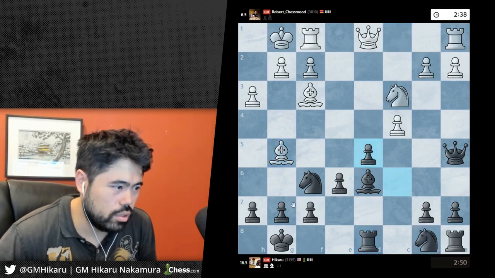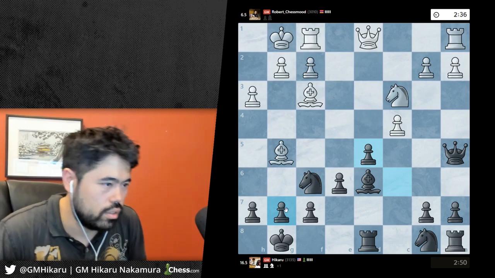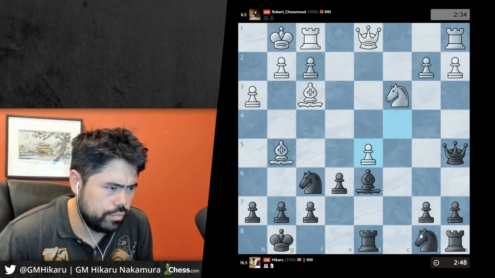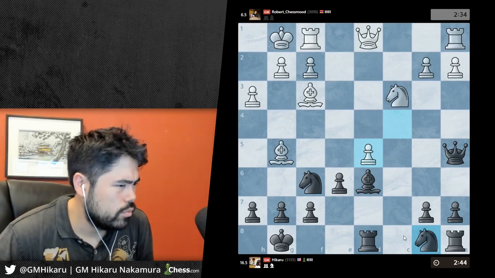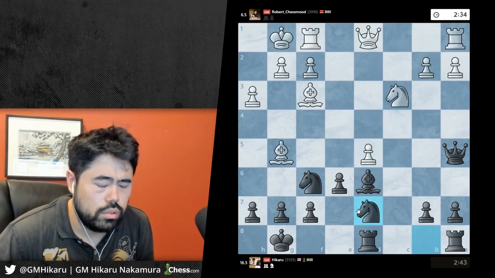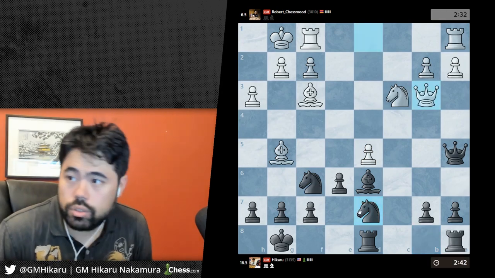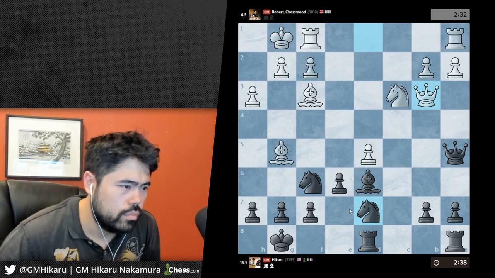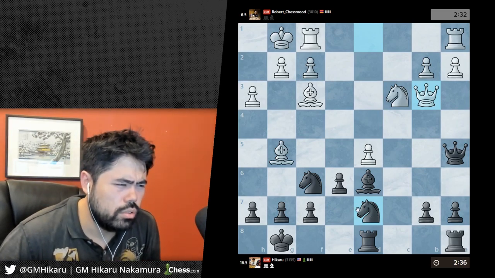Take the knight, or oh geez, he can take on f6 even. Oh my gosh, what am I doing? Okay, just, what am I doing? Bizarro land. Plays queen b3, which doesn't look right at all.